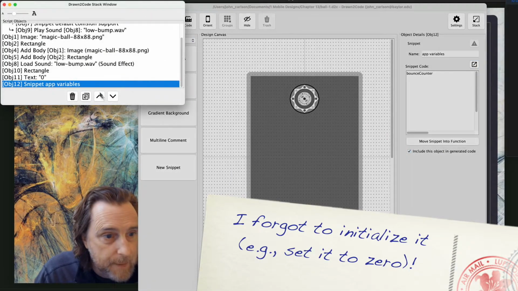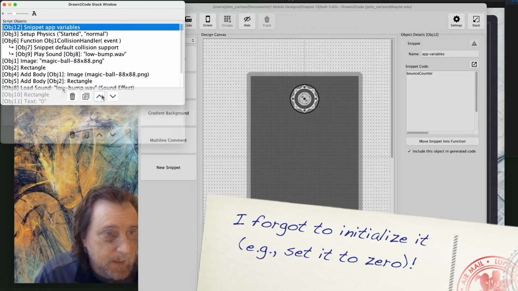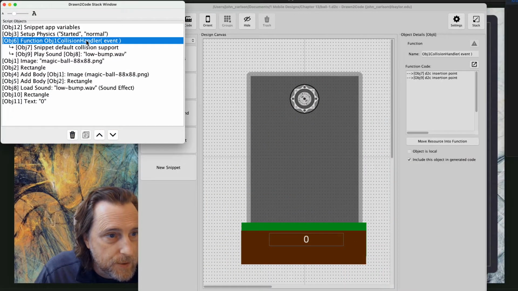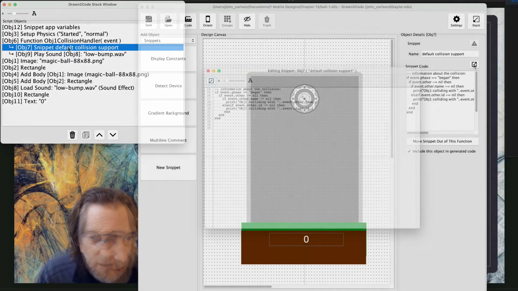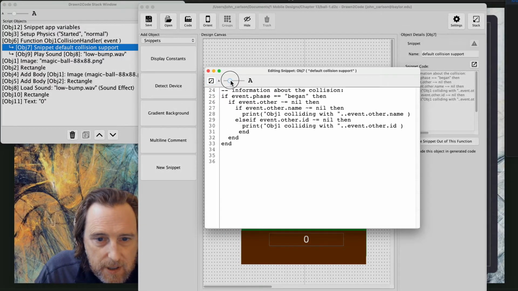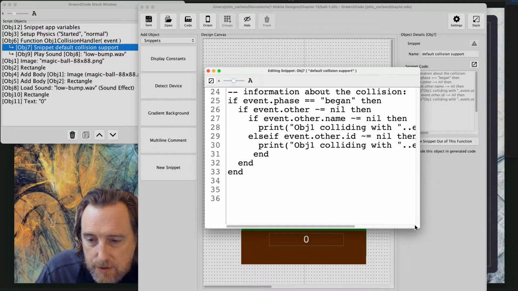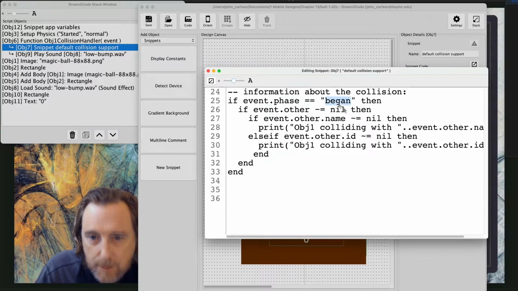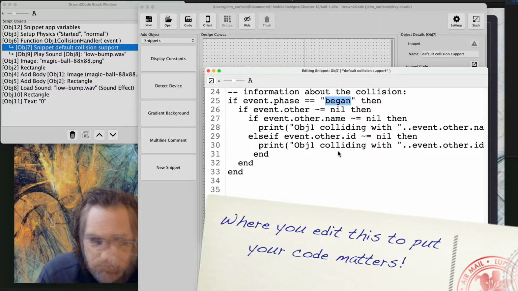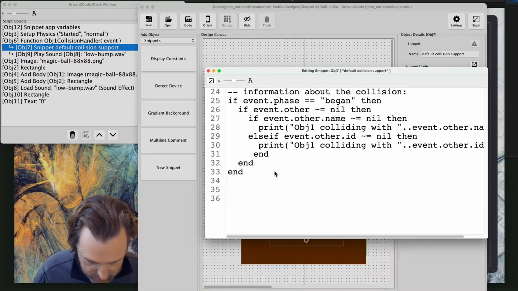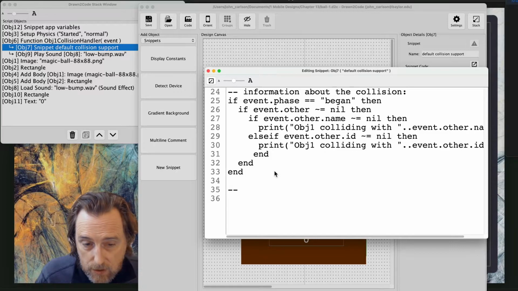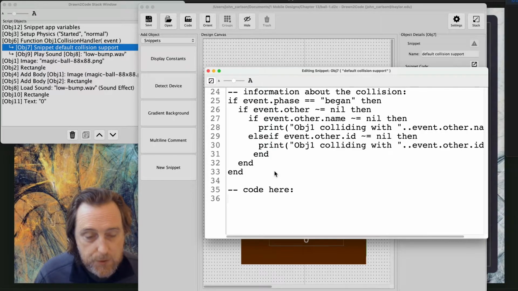I'm going to put the app variables up top, and I'm going to hop into the collision handler. And I already have a snippet there. What you'll notice is I was smart enough in drawing the code to limit myself to a particular phase. If you don't want to limit yourself to a particular phase, you could just add code down here, which would execute both for began and ended.